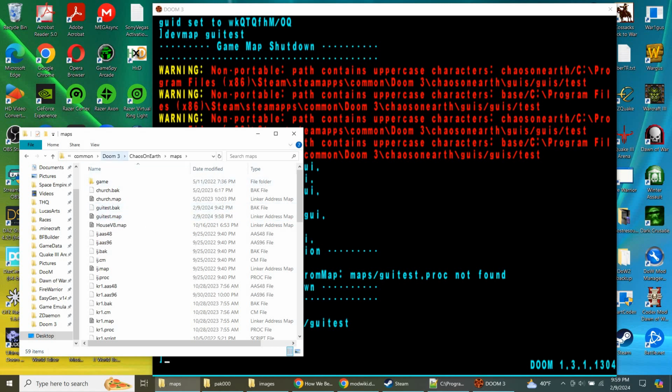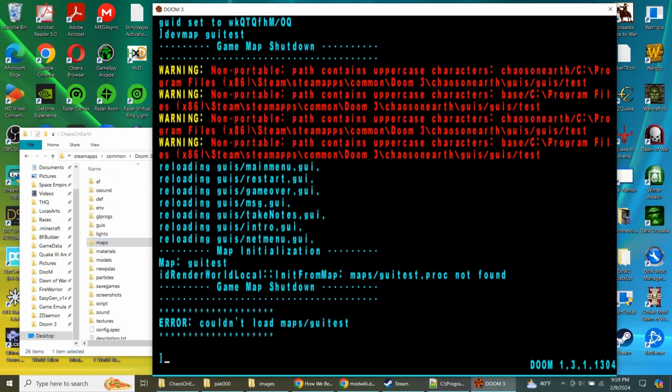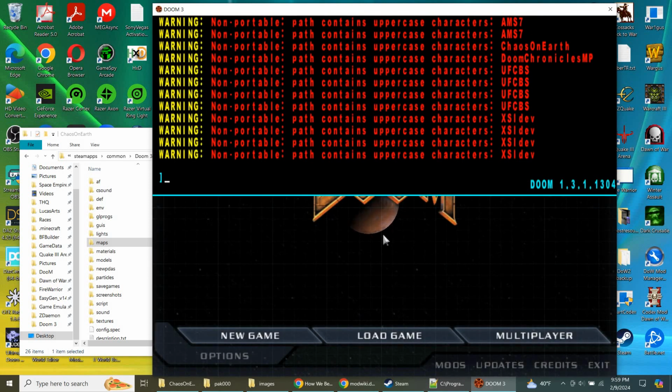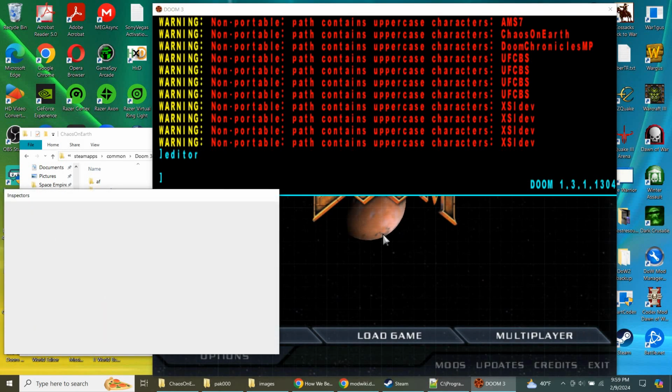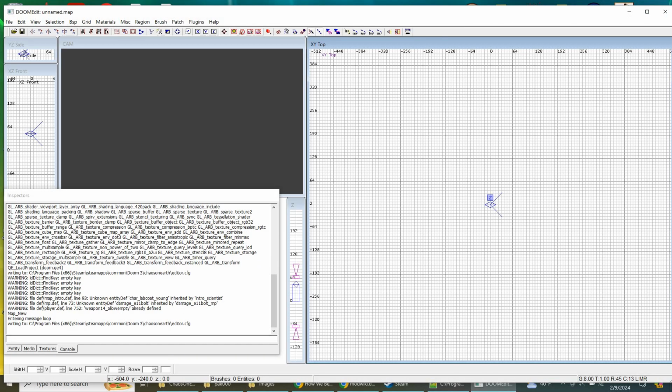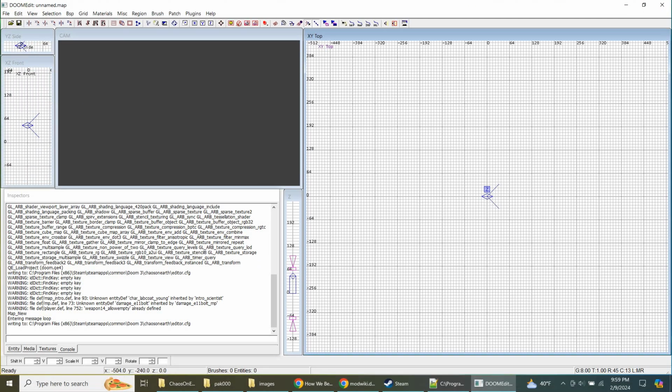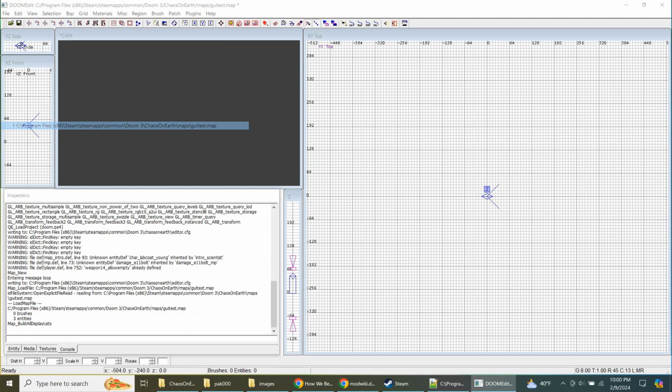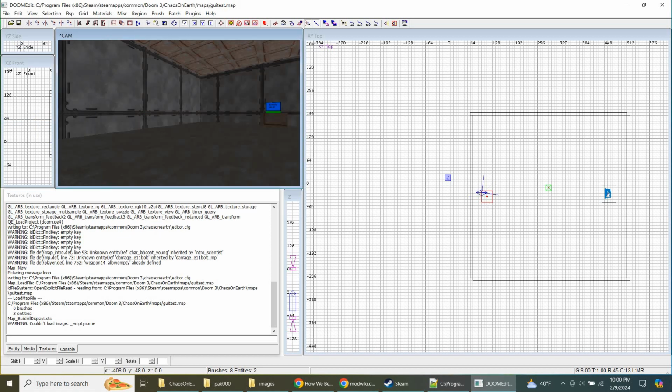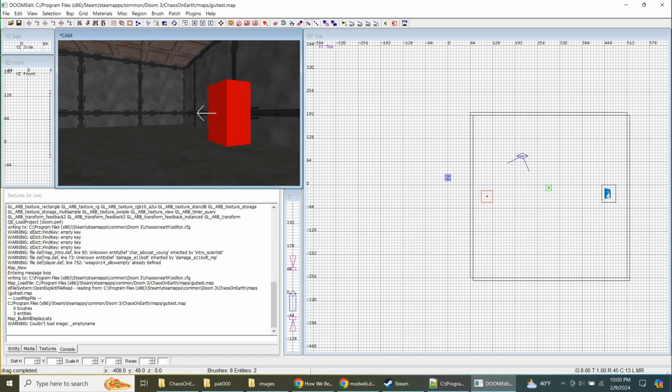GUI test. You know what? One thing that I do know is that if the map is leaked, then your custom map will not work.